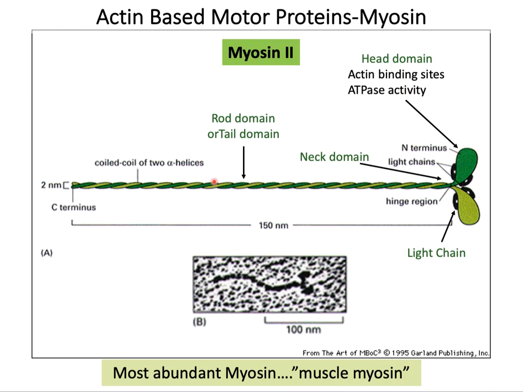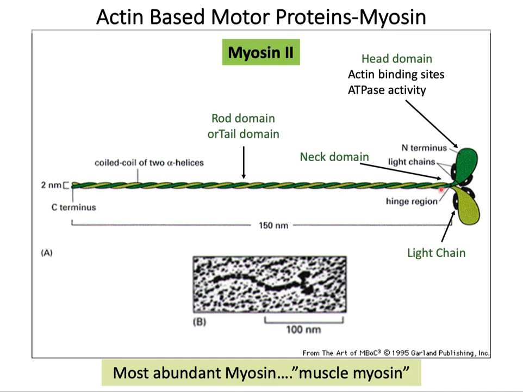On the N-terminus of these two subunits, there is what is called a head domain, or globular head domain. It is in these head domains that you will find the actin binding sites. Myosin interacts with actin through the head domains, and you will also find the ATP binding sites, and the ATPase activity is also associated with these heads.